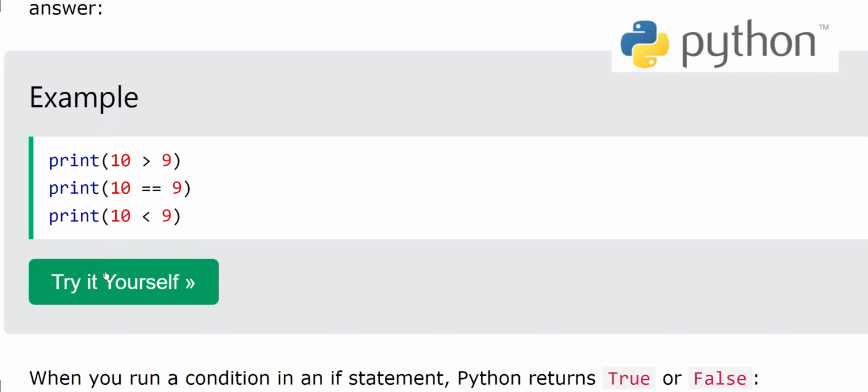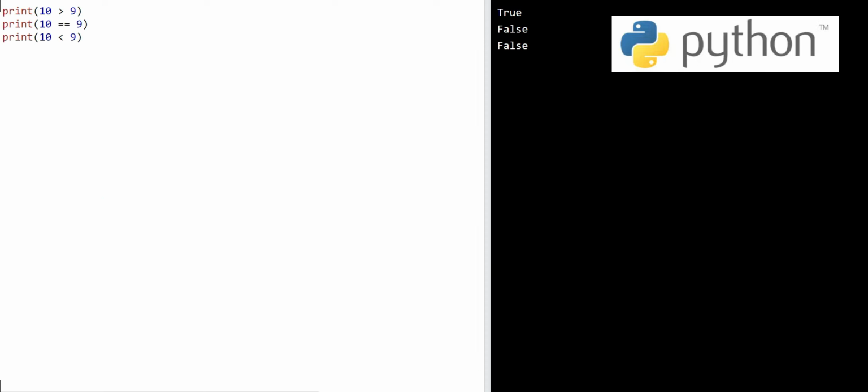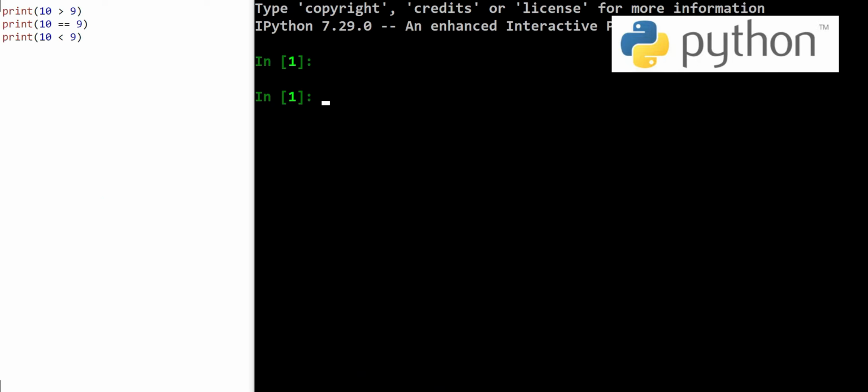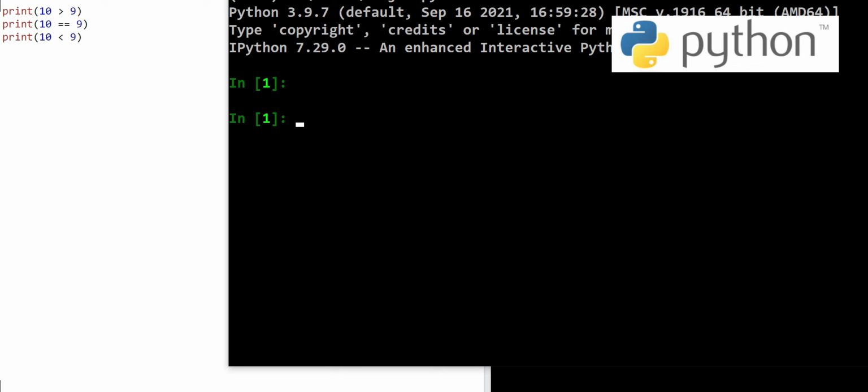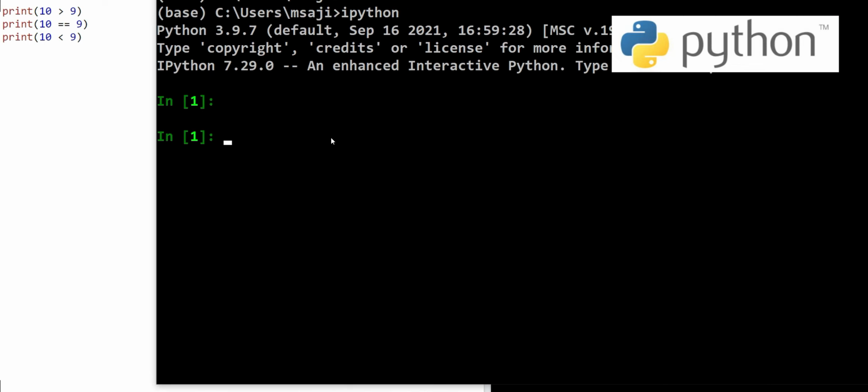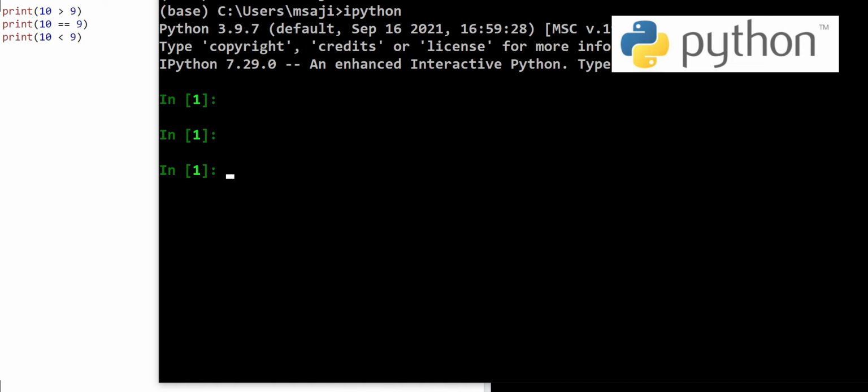So here we see in this example. Okay, so let me make it a little simple. That's my Anaconda prompt. Is it working? Yes. So print 10 is greater than 9. So it's true, you know.